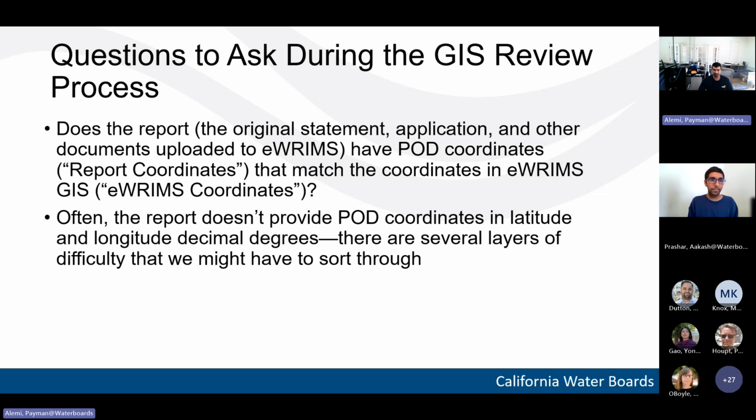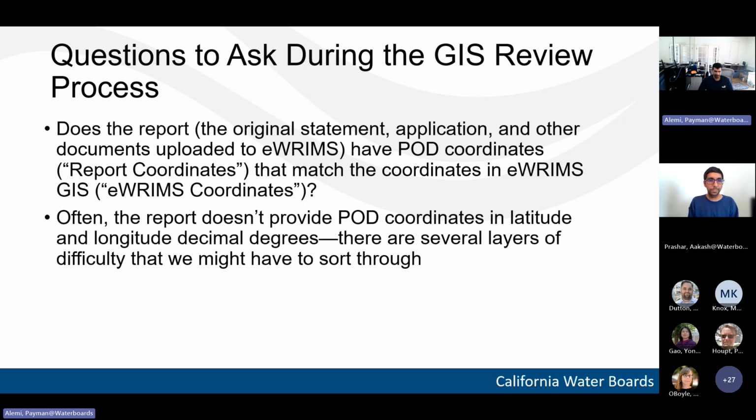Then we'd have to convert northings and eastings to decimal degrees and compare that to ERMs. We also might have to confirm the projection, because northings and eastings are sometimes projected according to NAD 1927 or NAD 1983. Kosh wrote a script that allowed me to do this, but there's also the EarthPoint website, which is what we used initially. You can plug in the northings and eastings and come out with the decimal degrees.